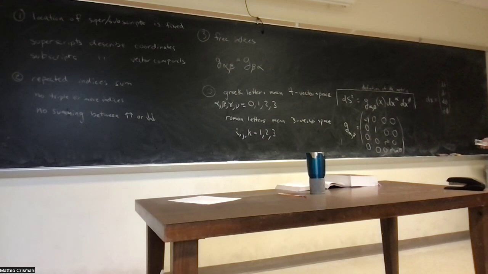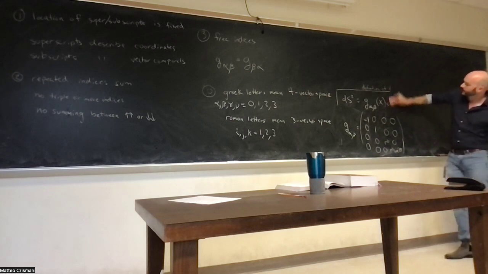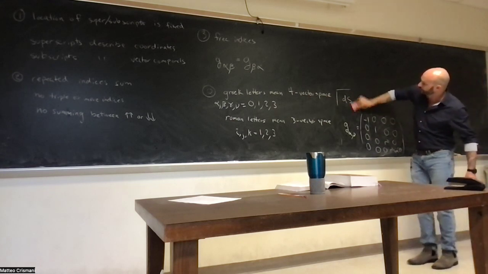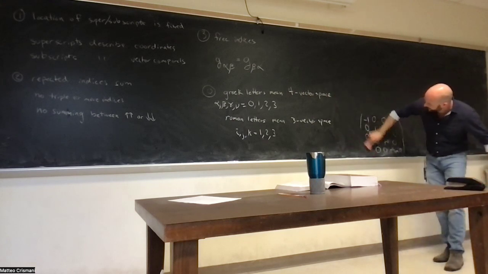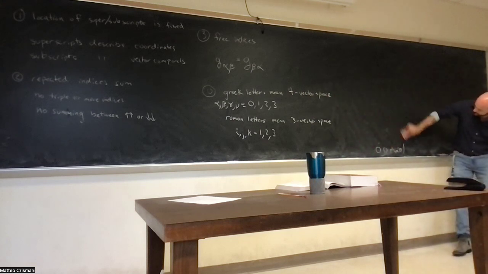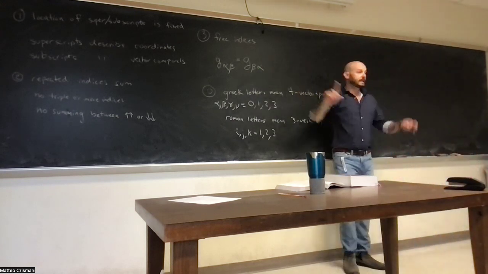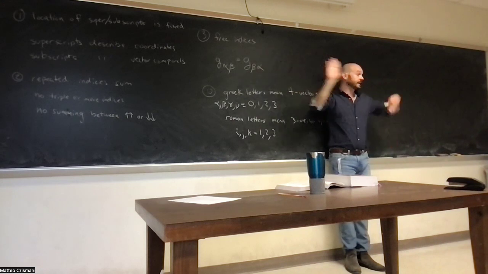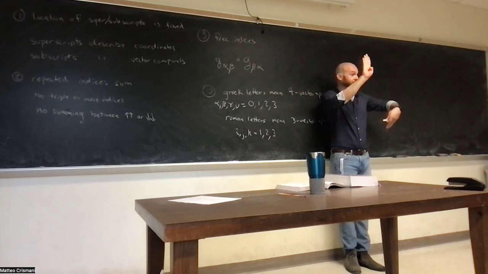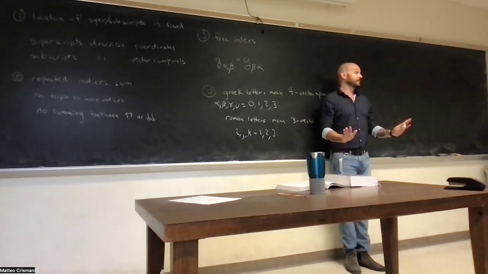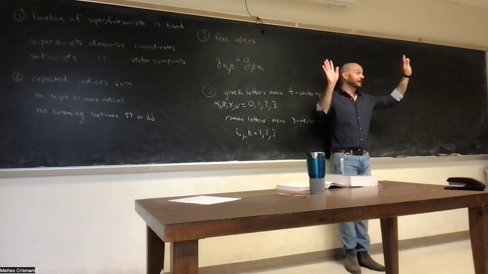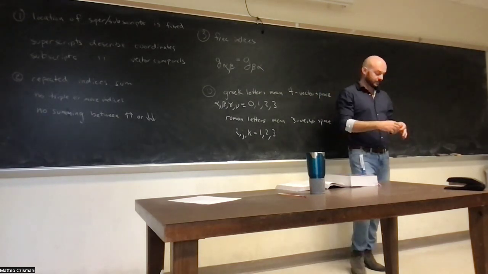Can you explain the first rule more? Cause I still didn't, or, actually, no, it's fine. It's just the example. I think it'll make more sense when we start to use it more, when you see what the components really are, right? The most important part of what that is saying is don't arbitrarily shift subscripts up and down. If you get a component that has a piece up, it stays up for the rest of its life, unless you pay the cost of bringing it down with a minus sign. Okay?